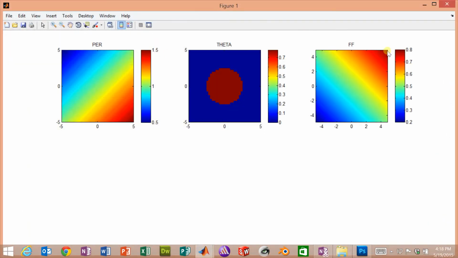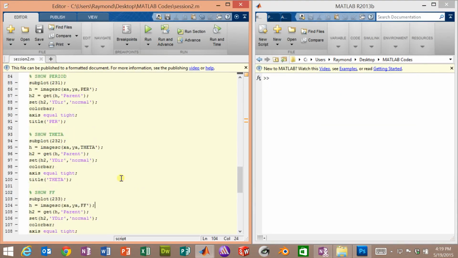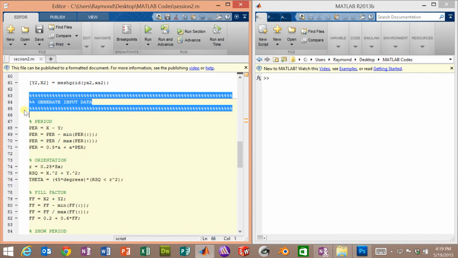And now we have fill fraction being chirped from a value of 0.2 to 0.8 along another diagonal, the opposite diagonal that we did for period. So we're doing a bunch of crazy stuff here, and we really could do anything. I just made those up because they were easy and quick to do. So that finishes that step. We have now defined all of the input arguments to our algorithm that will spatially vary the planar grading according to those inputs. And now the magical part, the actual algorithm to generate the spatially variant grading. So that's next.